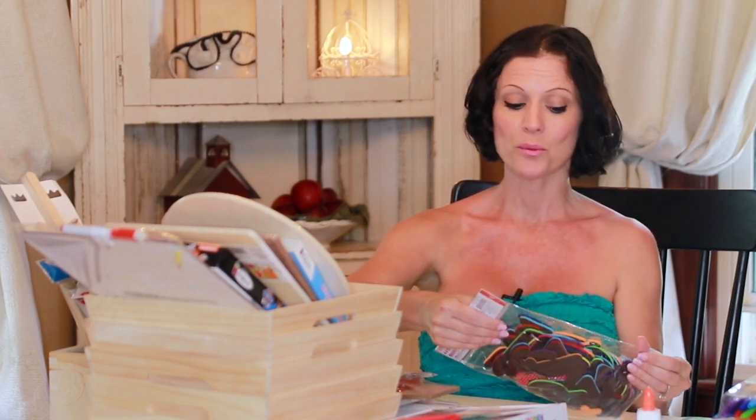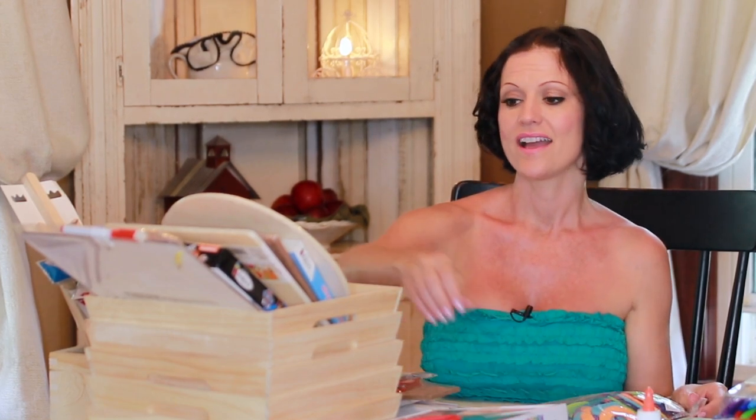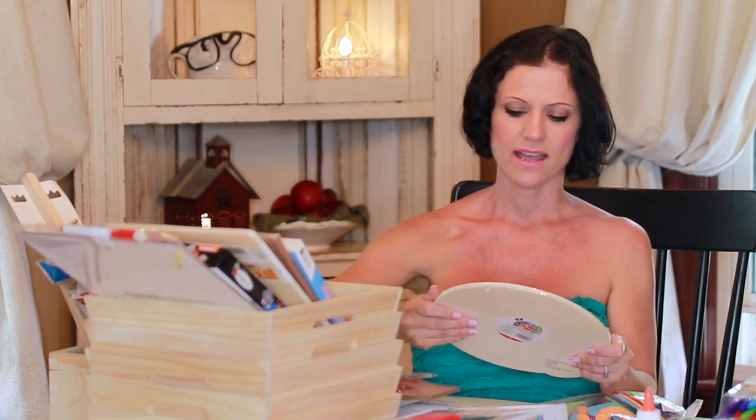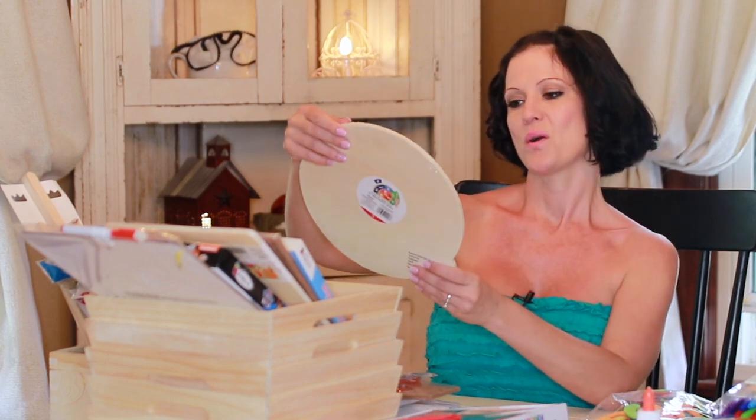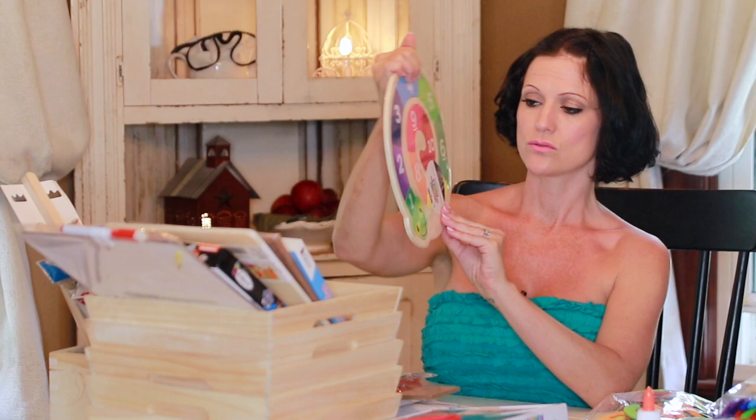The Target Dollar Spot is a haven for that. My son just turned 3 back in December, so he's at that preschool age. If you have preschool age children, it is a remarkable place to go and stock up on preschool items. A lot of it's good quality. Some of it's not all that great, but some of it's pretty decent quality, because I try not to buy just a bunch of cheap stuff and then have it be thrown away 6 months or a year later or even sooner. So, cute little chunky puzzles.